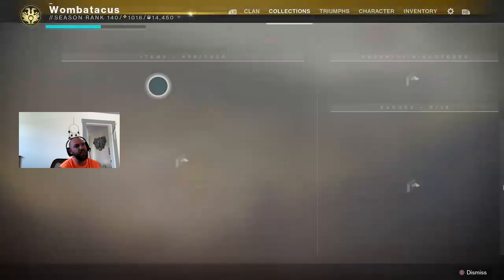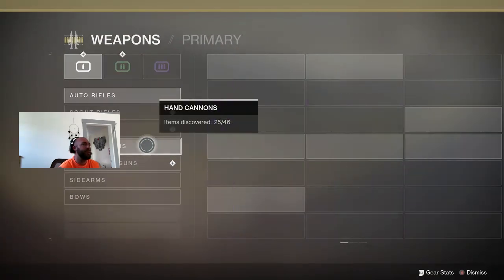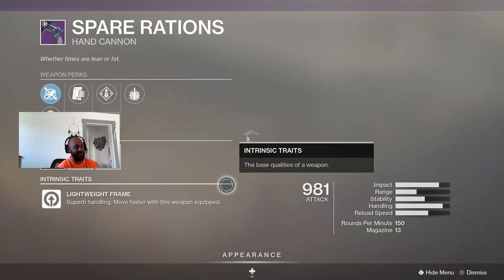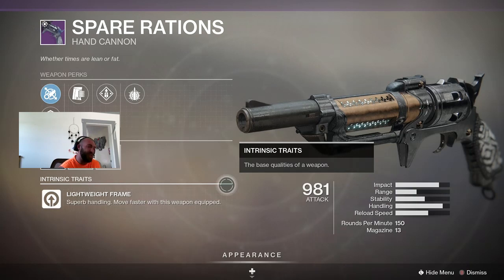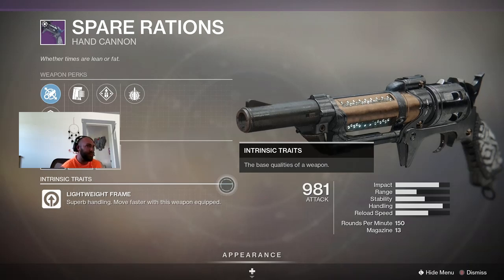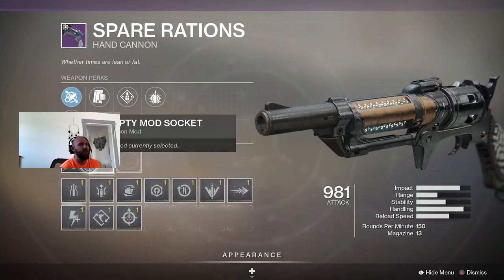Number 6 though, this is a legendary weapon, and I'm getting kind of curious as to what's up here. This is number 6 right now, the Spare Rations at a 3.06% usage rate. Now I'm kind of wondering why this weapon is still in the top 10. It's in 6th, which is, you know, there's only 5 other weapons being used more than this one right now. So I feel like maybe I'm missing something, because I have one, I like it, but it just has a lot of recoil.